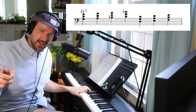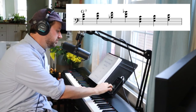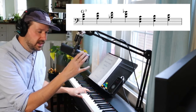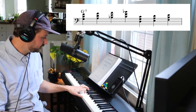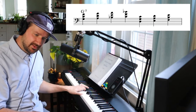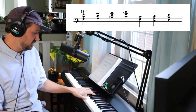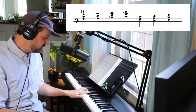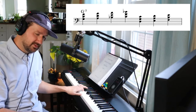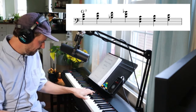Let's try going in this pattern I have here. We'll go up the first four and then jump down to that D on the bottom. Just play quarter notes with me. One, two, three, and four, and. Jump down here to D. And then back down. Up, starting on G. Jump down. Three, and then turn it around. One more time.